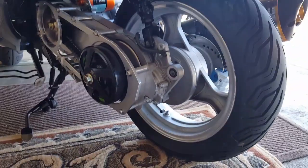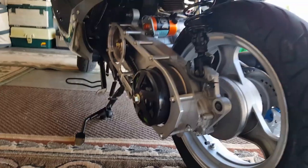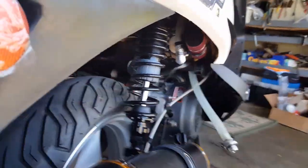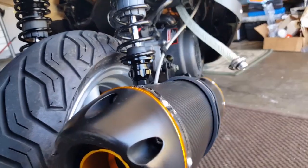All right, so we learned something else when we're cleaning. That's what I like about cleaning things, detailing. You learn so much more about your scooter. In fact, I would recommend you doing your own maintenance, because you'd be surprised, some of the stuff is not even that hard to do. Like changing oil, changing transmission fluid, a few bolts here and there.